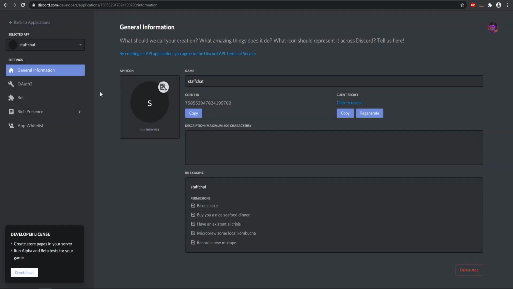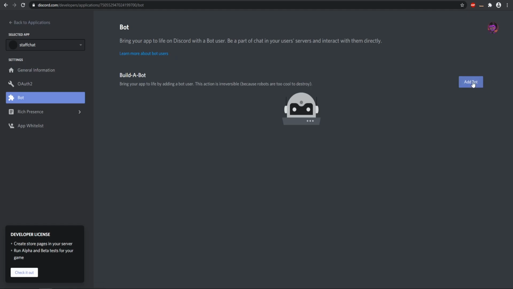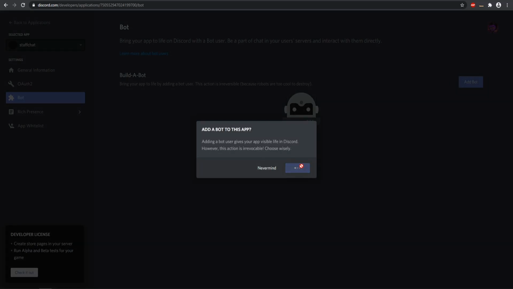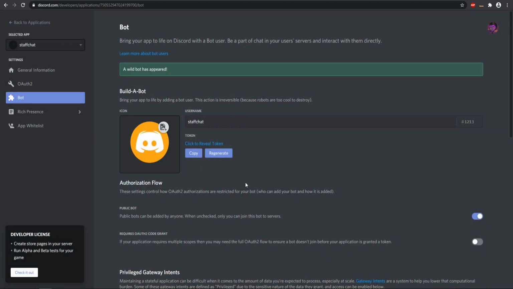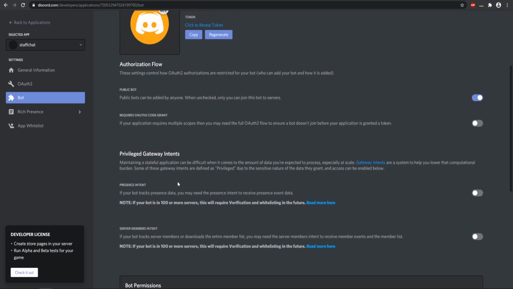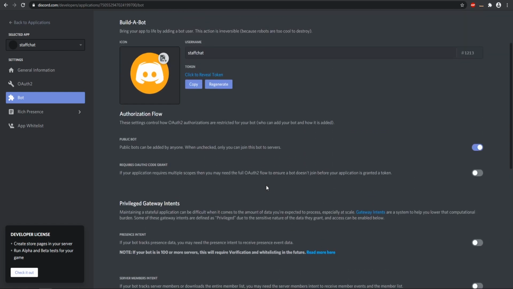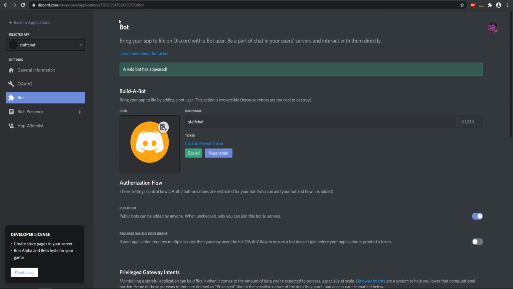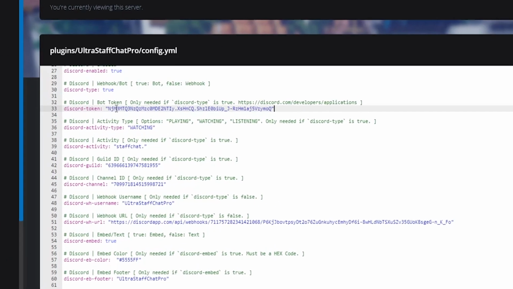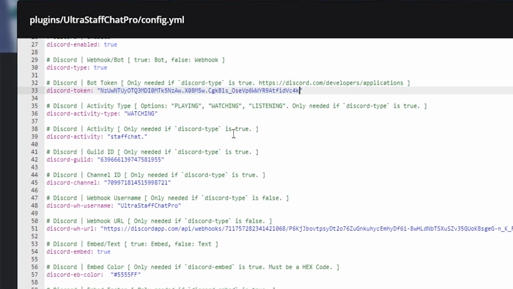So once we have that general information, now we can go to the bot and we can actually add a bot, and we'll say yes, let's do it. And so here is my bot. So now we need to copy this specific token that we have. So here's the name, and then you can customize what it has all right here, and then we'll go ahead and just give it administrator permissions. So I'm going ahead and make sure we copy that token, and then we're going to be pasting in the token right here.